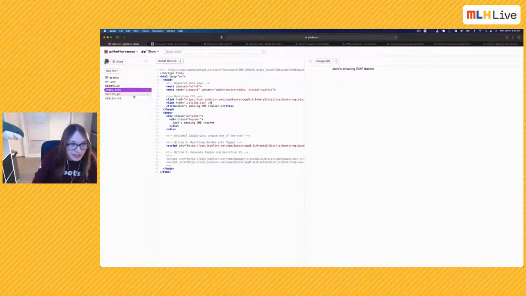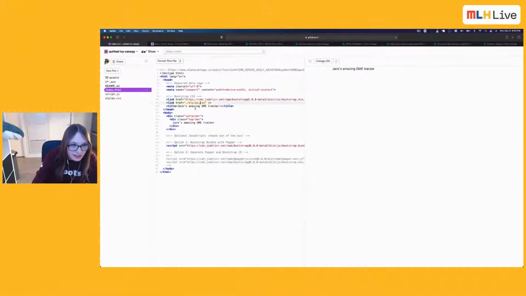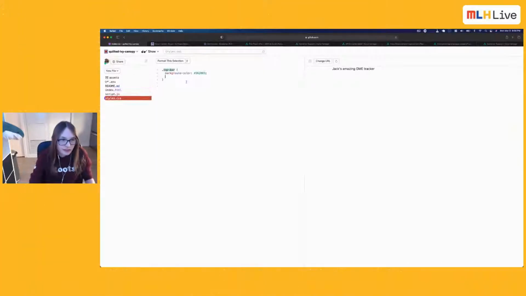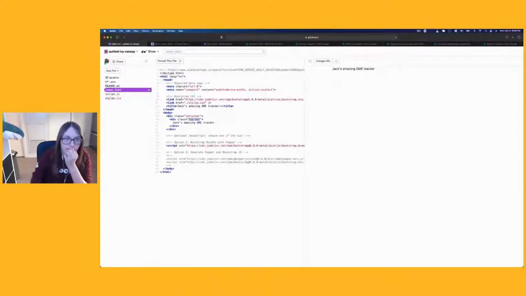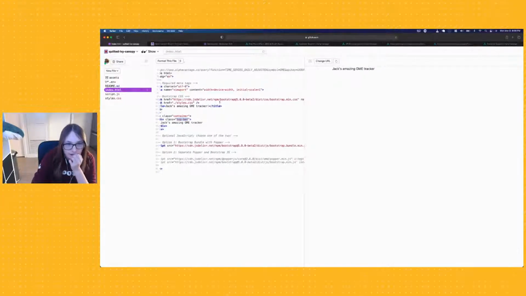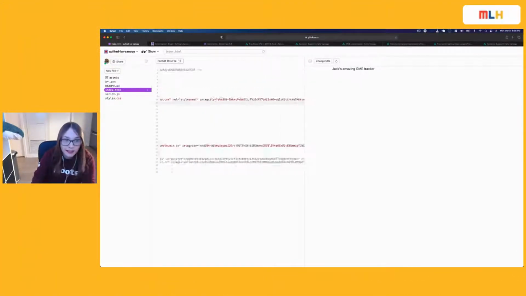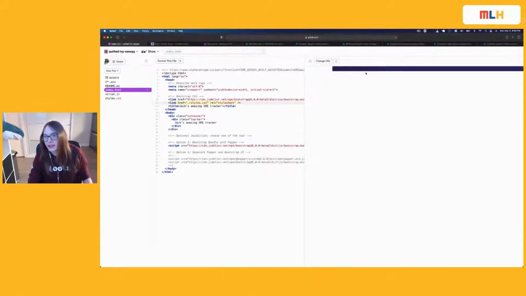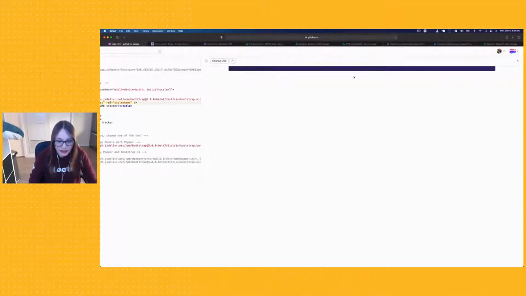So why is this not updating? We're pulling styles.css. We've got div class top-bar. Is that definitely the same thing? Interesting. Why is this not working? Oh, because I just put a link. I didn't import it as a style sheet, did I? I need to say, hey, what I'm importing here is a style sheet. Cool. So now, amazing. That is kind of ugly, but we have now got a top bar.